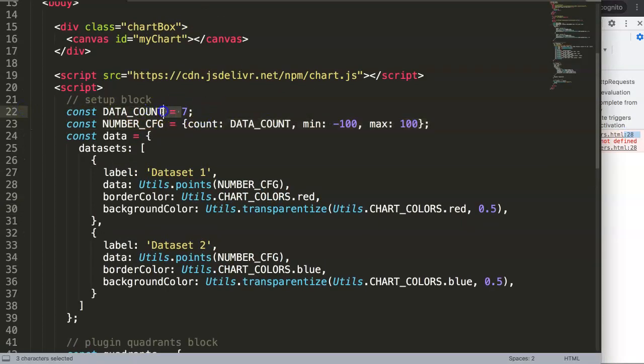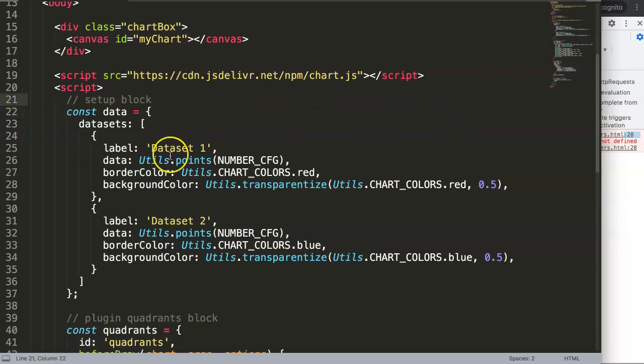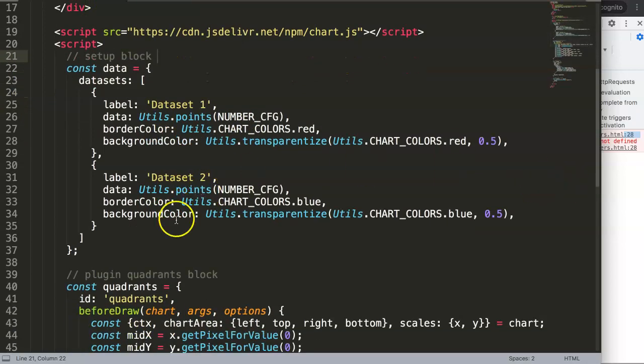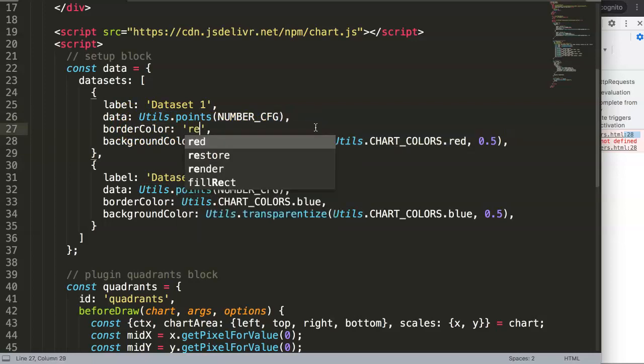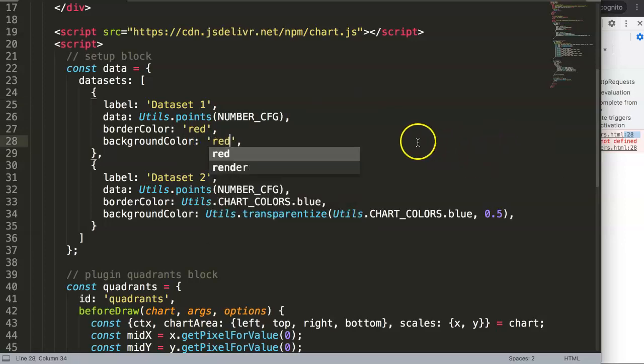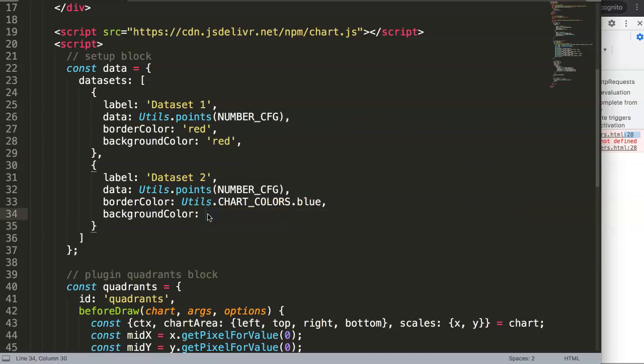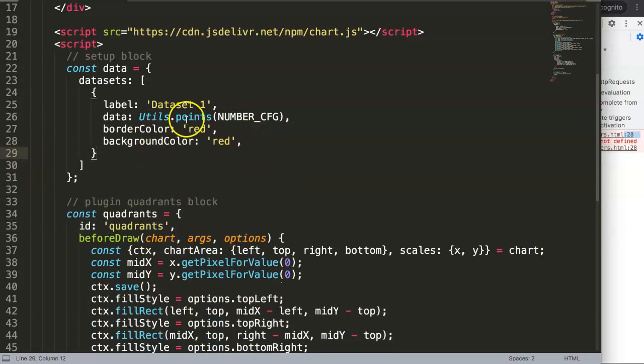So basically this here means data count 7, most likely you have 7 data points, random from -100 to 100, but that's alright. I'm going to just make very basic points. And this is a scatter chart, by the way, and I'm going to tell you why this is important. Alright, so we have data. We have the border here. Let's make this red first. Red. And then here we also have this. Oh, this is the second data set. I'm going to remove that one for now. Don't spend your time on this, just only work on this.